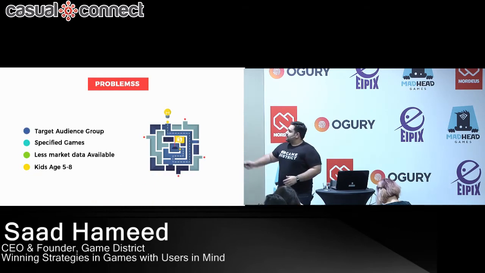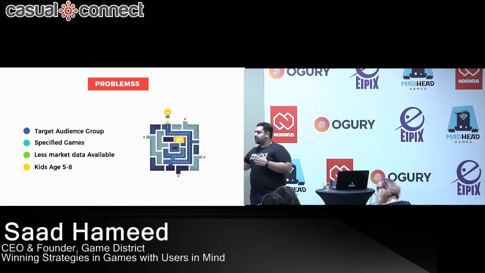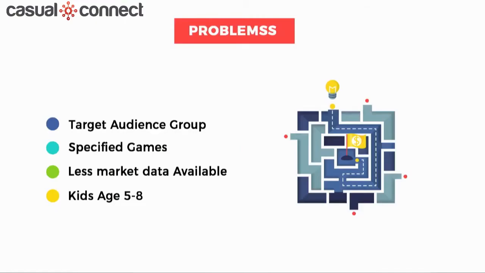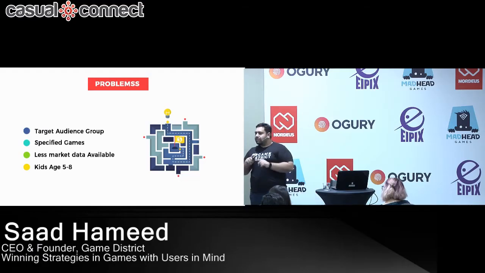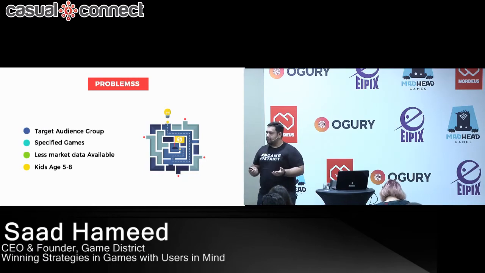So this is the problem we came up with. The target audience group is very different to find out. There are no specified games. All of the users have the same kinds of problems, and the designers have the same problems. They are not specified. So we wanted to create games for 5 to 8 year olds, and there we don't have any market data on our users.